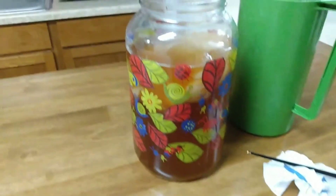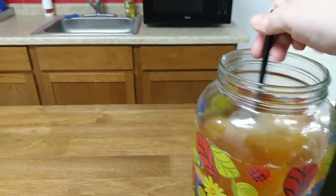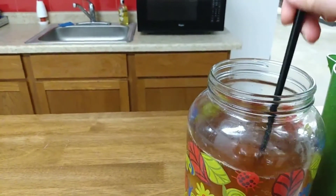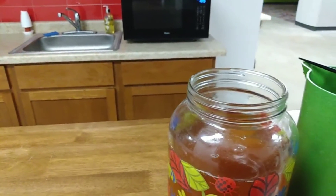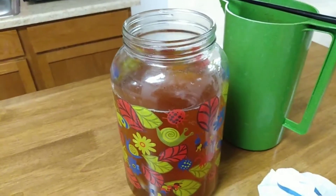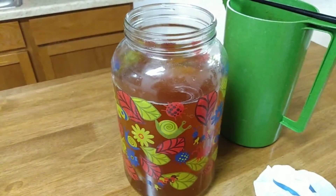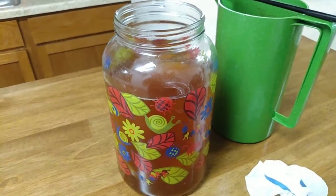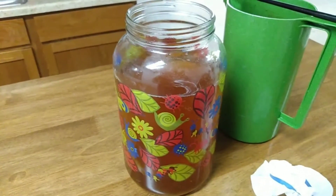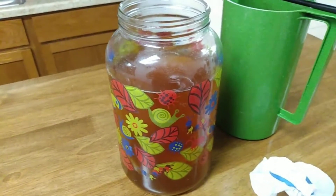And that is how I brew kombucha. The stick was just to make sure that everything got mixed. The SCOBY in there — it doesn't matter if it floats right now or not, because a new one will form on top as soon as it starts brewing. In my apartment it can take anywhere from a few days depending on how warm it is. A lot of times it's done in three days because there's so much older kombucha in here normally.